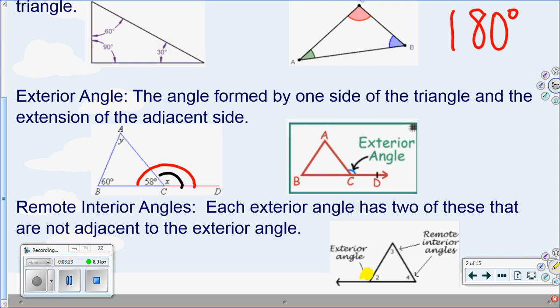Alright, so here's my exterior angle out here. What it's saying is that every exterior angle has 2 remote interiors. So those are the 2 inside the triangle that aren't next to it. They're not adjacent to it. They're not touching it. If we look at this example, this was our exterior, right? That X that I just made yellow. What are the remote interior? Which ones are they? Good, Y and 60, because they're not touching it, because the 58 is touching it. That's adjacent. But the Y and the 60 that are in yellow now, they're not touching it, but they're interior. They're inside the triangle. And we're going to come up with some rules for that and why that's important.